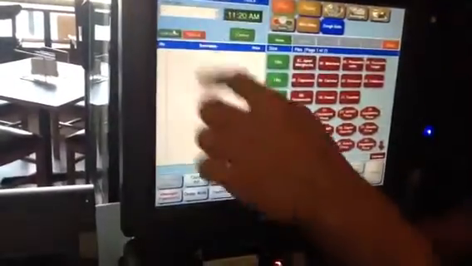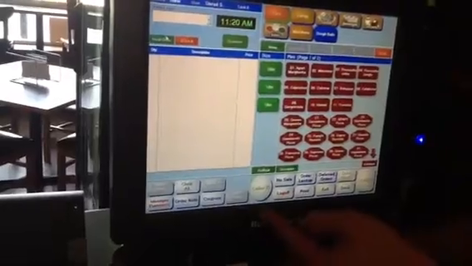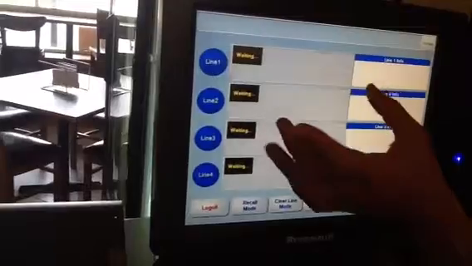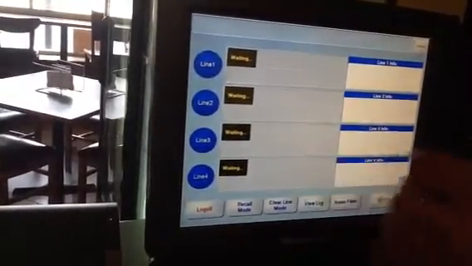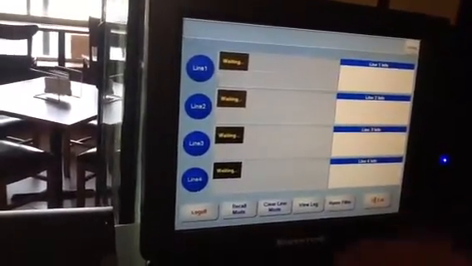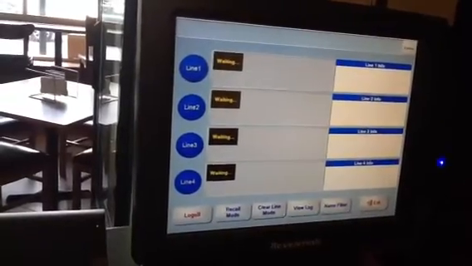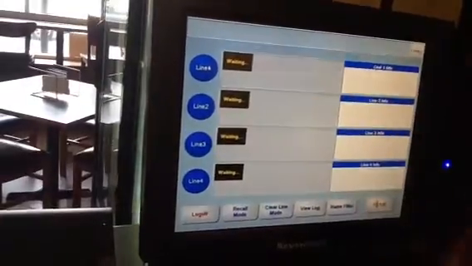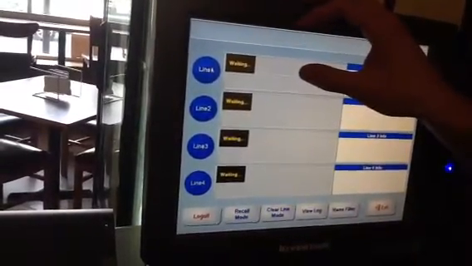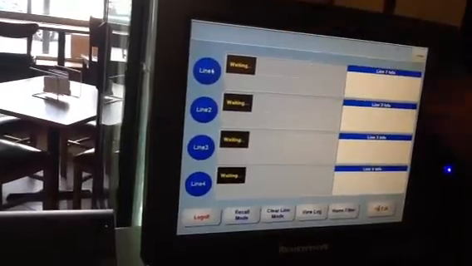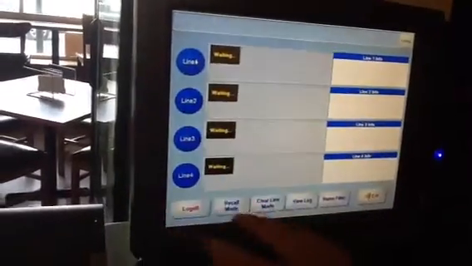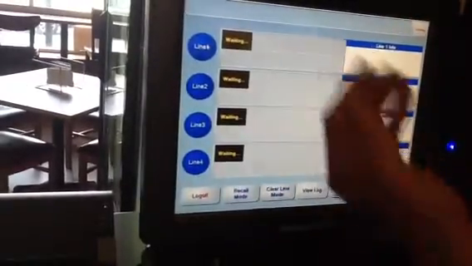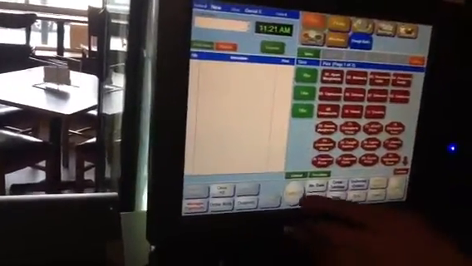But again, let's hold this order so we can go back to caller ID, starting on the left as we are. In here, when a customer calls, their caller ID information will be pulled up. Now, it won't be the name that's in our system. It'll be the name from their telephone service provider. However, once we go into that line from that caller, then in that customer section, that's where the information we've got from them will come up automatically. I like to keep it on here in between orders so that if somebody calls, we're ready to take it easy. That's what caller ID does.